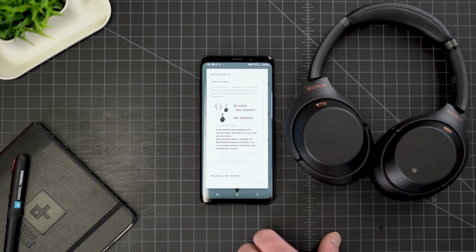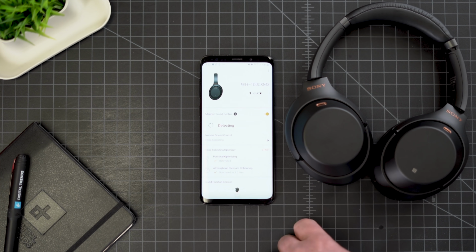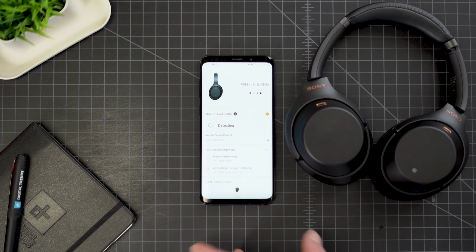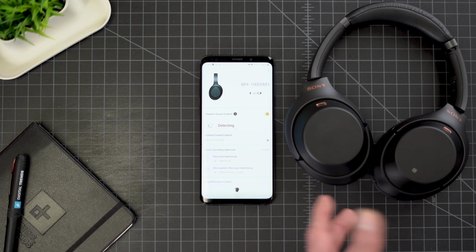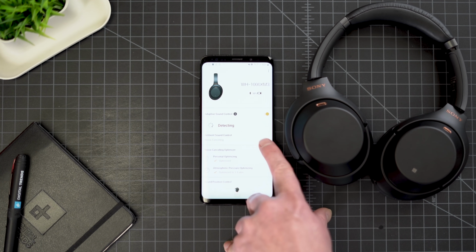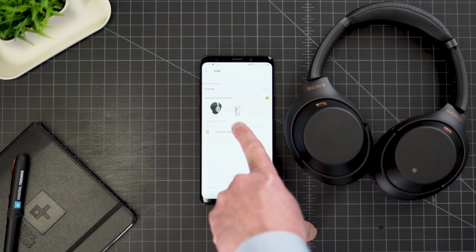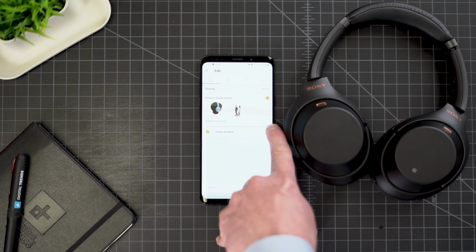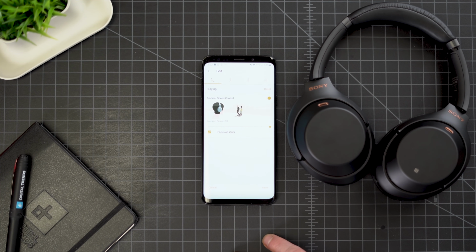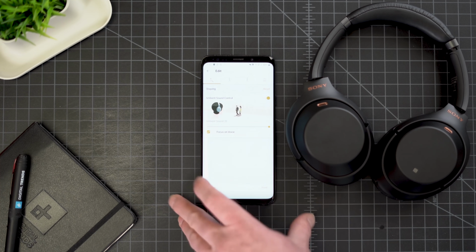Then we can go to the dashboard here and take a look at what's available. So it's currently working on detecting our environment. It'll set it towards the office setting, probably just because it hears me talk. It doesn't hear a whole lot of whooshing noise like you would in a plane. We can actually go in and control that ourselves if we want to. We can adjust the amount of ambient sound that is coming through the headphones. So if you're the sort that wants to be able to hear that bus honking at you before it mows you down, that's a really, really great feature.